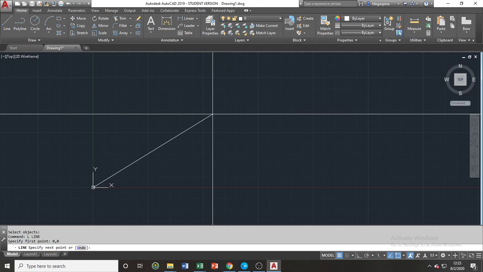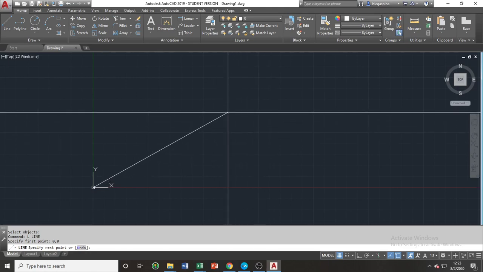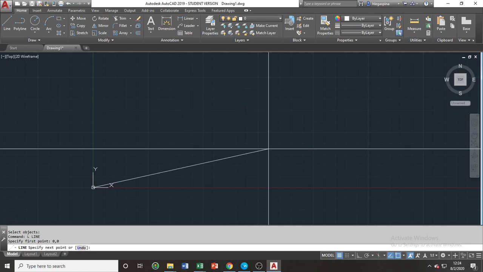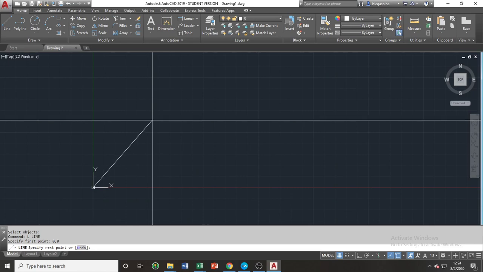And then you will notice that the origin of the line, or the starting point of the line, is now placed on our point of origin. The creation of line is also affected by our ortho mode, which can be turned on or off using our F8 key.